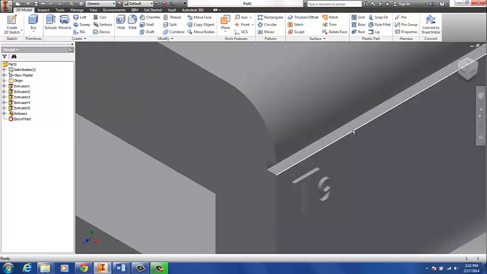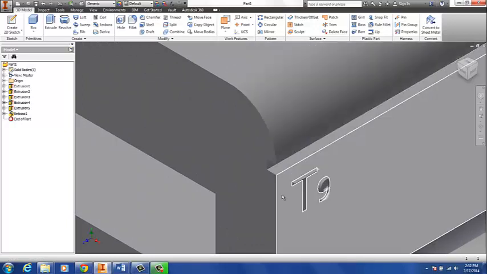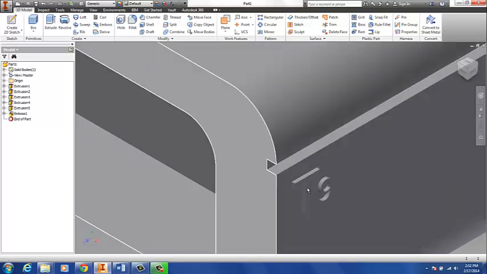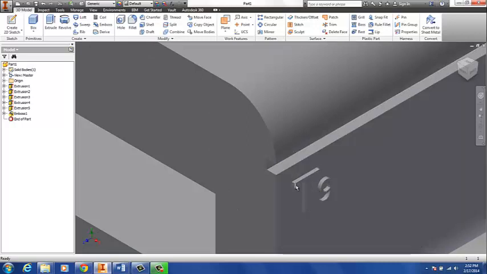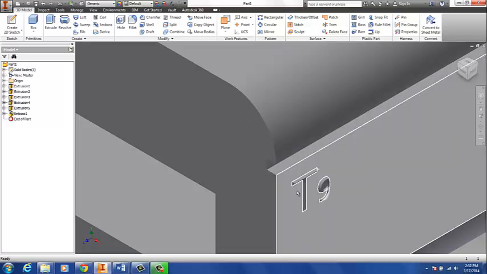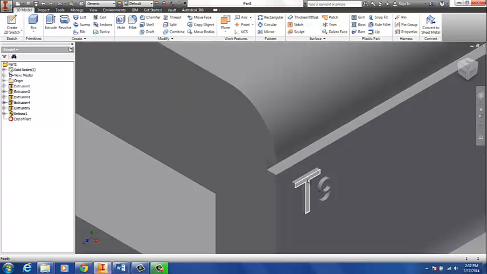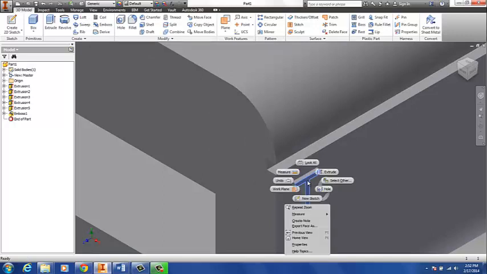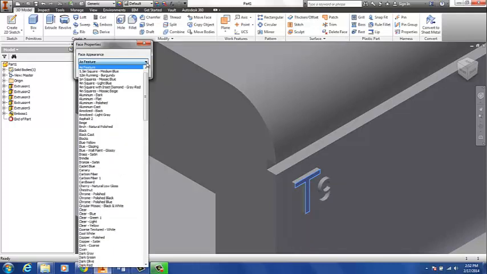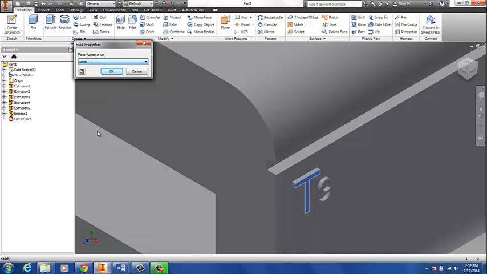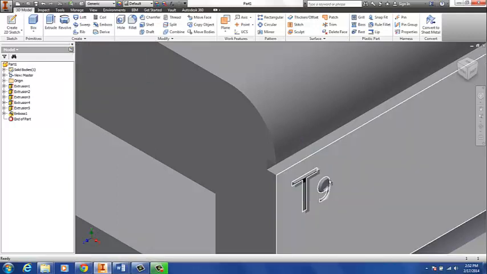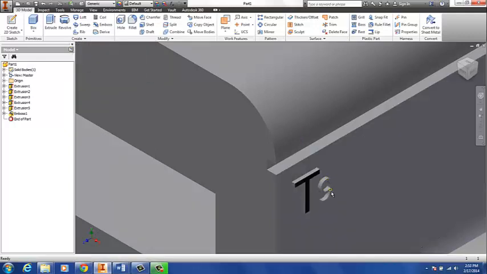Now if we zoom in, you can see it is embossed. It's like it's extruded out of the object. We'll get some color on here to make it stand out. If we right-click on the surface of the T, we can select Properties, and we'll go ahead and make that black. We'll do the same thing with the 9.